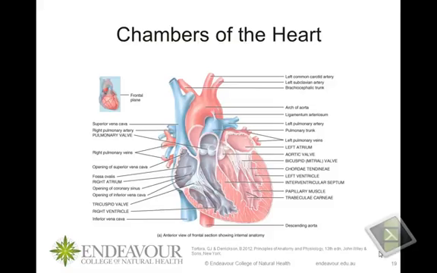The semilunar valves act to prevent blood falling back into the ventricles once the ventricles have contracted. So on the left side of the heart, when the left ventricle contracts, the blood is directed up through an open semilunar valve into the aorta. When the left ventricle relaxes, we don't want that blood falling back into the left ventricle, so it's captured by the three leaflets of the aortic valve that shuts the valve and prevents backflow back into the left ventricle.